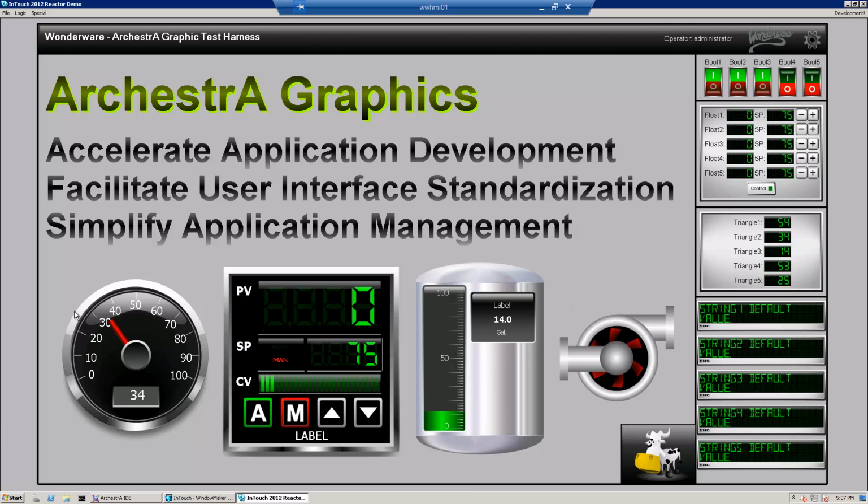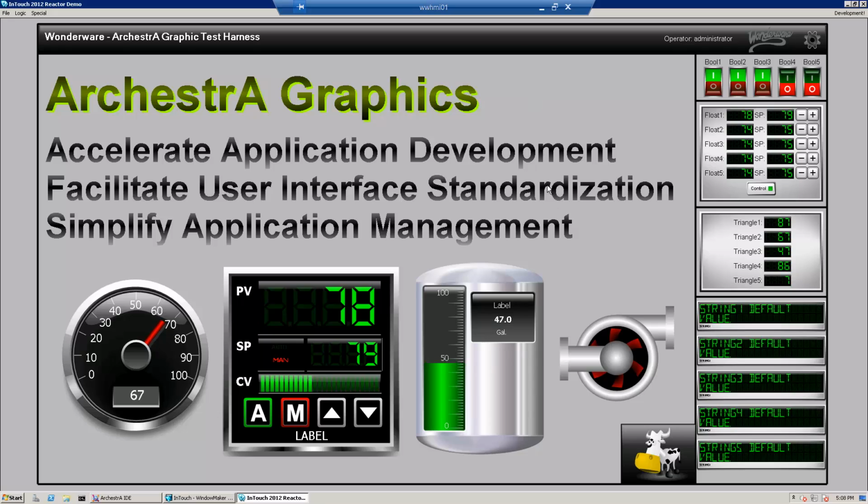So for example, you'll see in this gauge here, it's taking triangle 1 and displaying it on this gauge. So it's going up and down and matching triangle 1. The PV here on my PID faceplate is actually float 1. If I click this and turn on the control, you'll notice that it starts to follow the value of float 1. Float 1 now, since it's in control mode, is seeking the set point here, which is 75, which is the same set point down here. If I click the buttons to adjust it, you'll see that 79 is here, and it's also now set point 1.